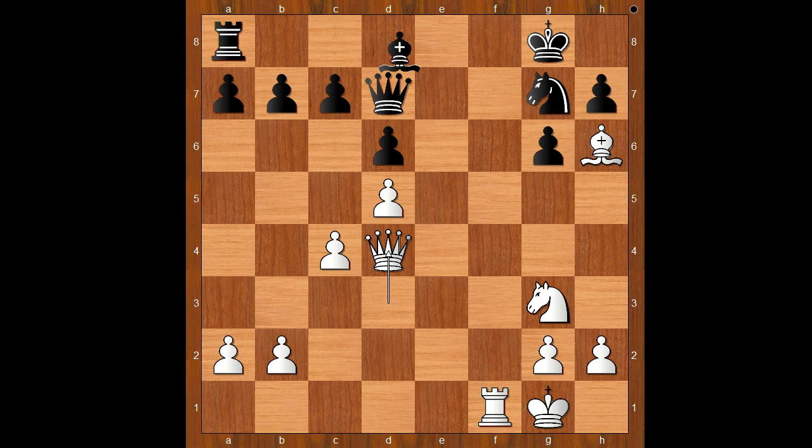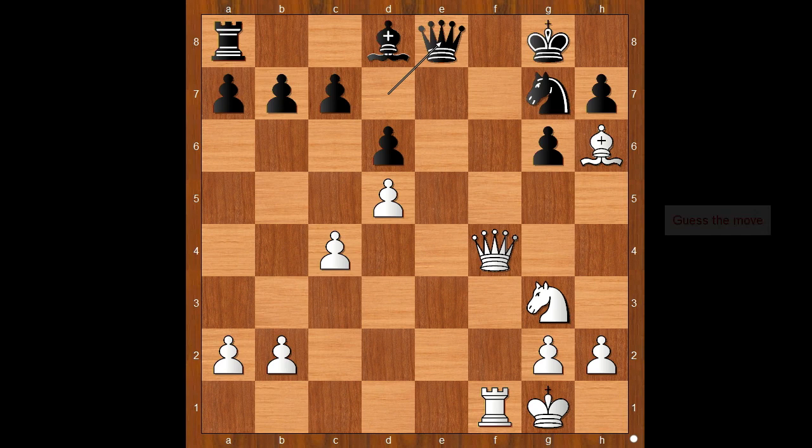Bishop to d8, defending the knight. Queen to f4. Queen to e8. White pieces are better placed. But how to win? What would you do? Imagine that white has no d and c pawn. Then he would be able to torture black on the light squares.